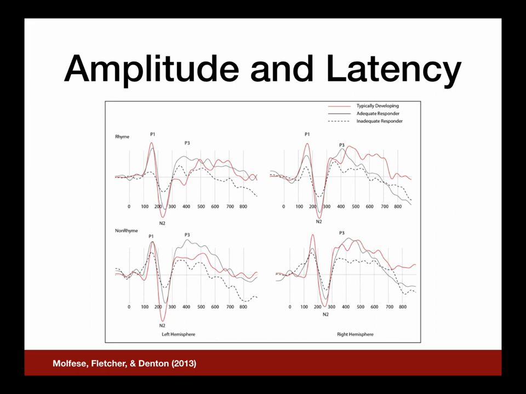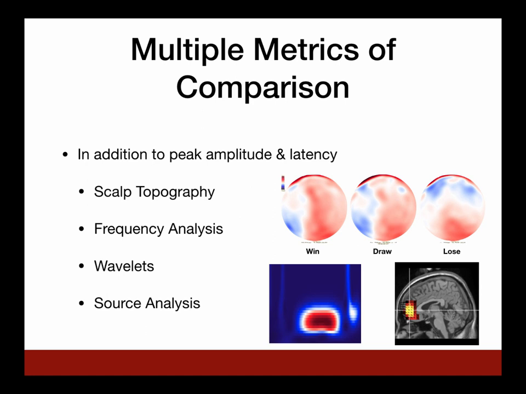But there's actually a huge amount of additional data that we can get from recording ERPs, particularly when we have more than one channel. For instance, one of the things that has become very popular recently is to look at scalp topographies. So this is a gambling task. Actually, people were playing rock, paper, scissors against the computer. And little did they know that we actually balanced the rate of feedback. So you always won so many times, drew so many times, or lost so many times. These are the things that computers and casinos can do to you.